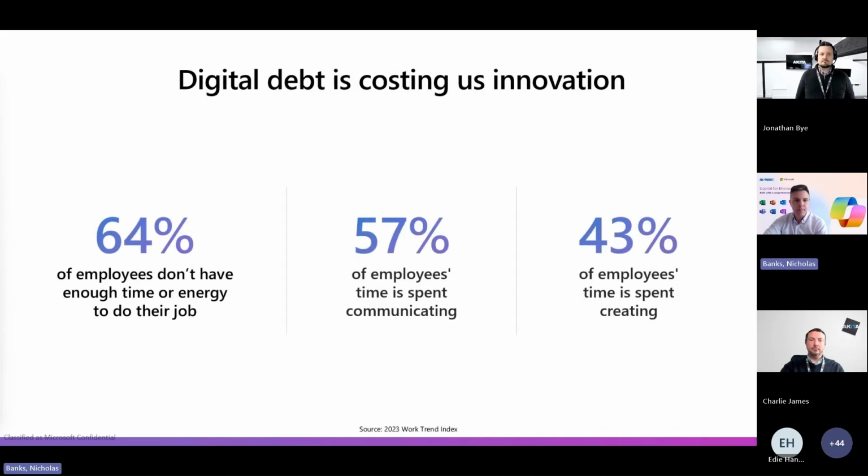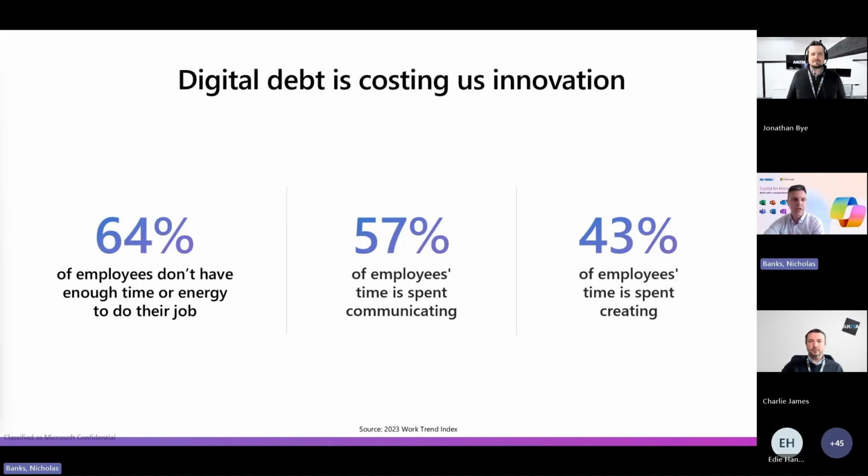So, a little bit more detail and more of a story. People are using their own tools for AI just to give themselves that leg up at work. But a quite sad but real stat is that 64% of employees just don't have the time or energy to do their job. That might sound quite familiar. We're spending far too much time searching for information.